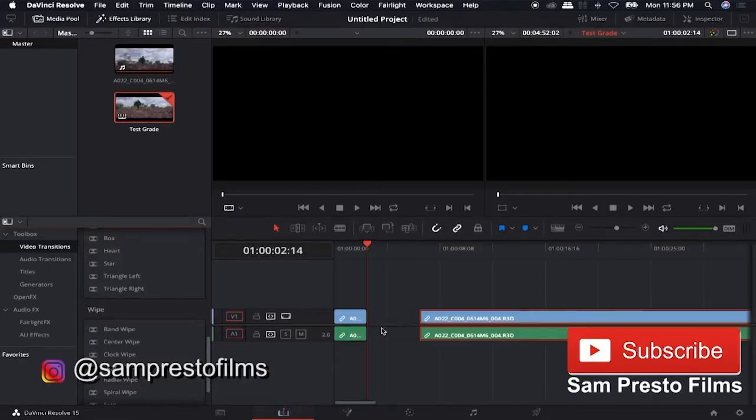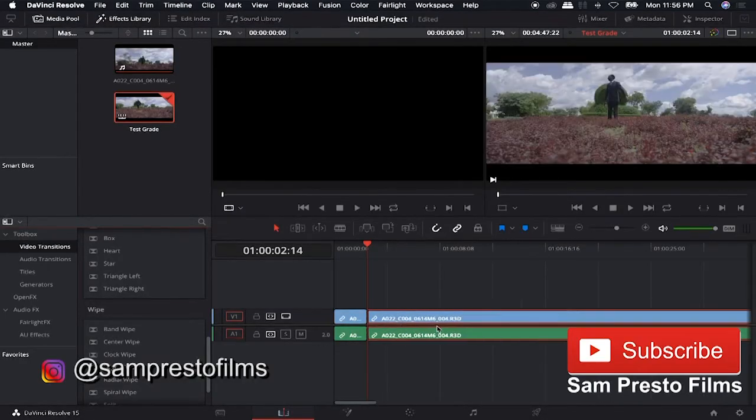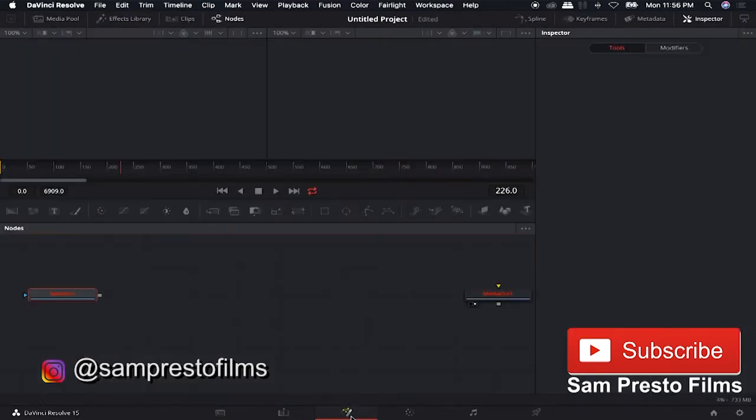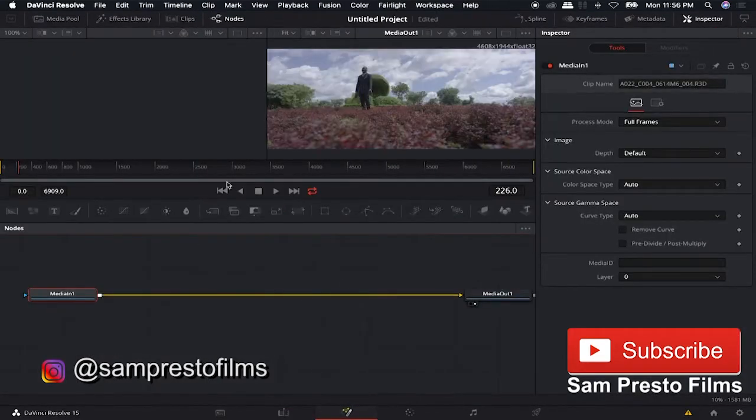And that's it. Okay, so let me undo the whole changes I've made here. We still have one file. Now, for the motion people, this is Fusion. They introduced Fusion for the advanced motion guys. This page is for another tutorial, but this is where we are heading to: colors. This right here, colors. This is where you do all your gradings. Let's get started.